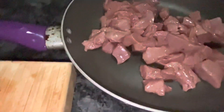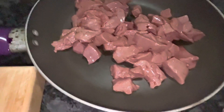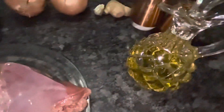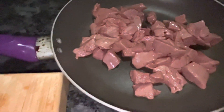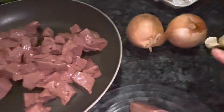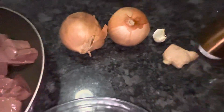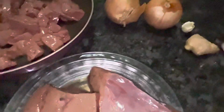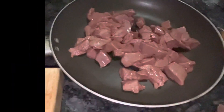I'm gonna put it on the stove for about 10-15 minutes with some olive oil, salt, and pepper on a low heat. Then I'll be adding these two onions, one garlic, and a little bit of ginger. Those are optional — if you don't like them, don't add them, but I will be adding them. So I'm gonna start cutting these and put them on the stove.